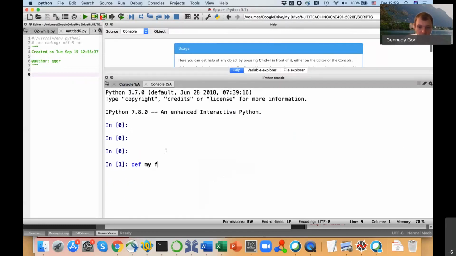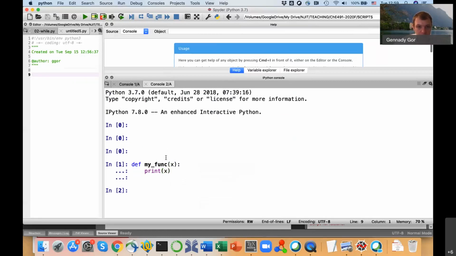So let's say it's my function, and it has one input, right? And it can do something, right? For example, I can define a function which will be just printing my variable, right?